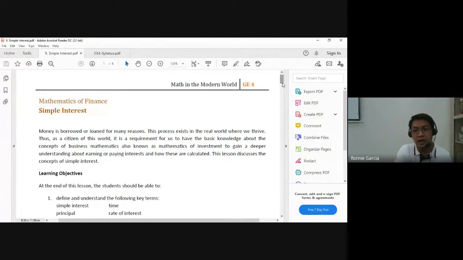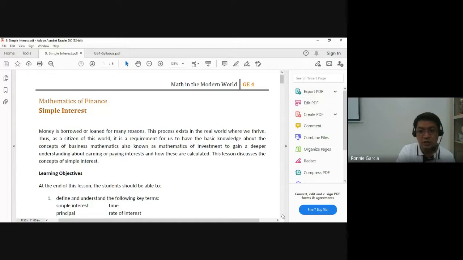To be able to have a faster process in dealing with this kind of topic, it would be better if you will have your calculator. Do you have your calculators with you? Okay, we will be solving different problems about simple interest for this afternoon. Lisod kaayo mag-solve manually, kay naa man gud ni daghang operations. Well, makakuha gyapon kag tama nga answer, pero it will really take time. So mas okay kung naa moy calculator, ordinary calculator, or mas okay kung scientific calculator. Do you have questions so far?